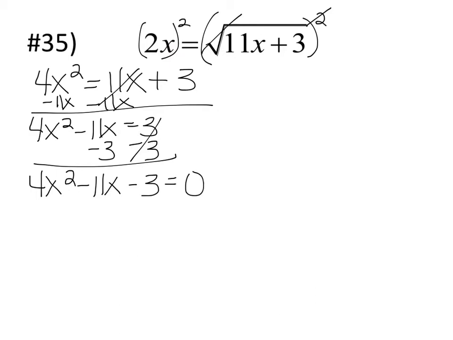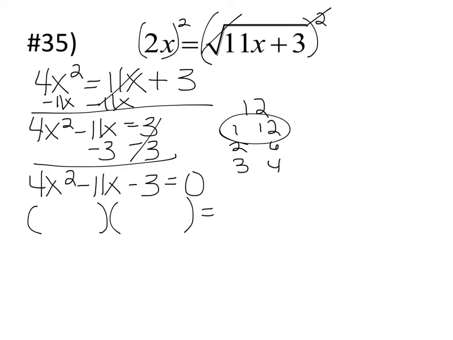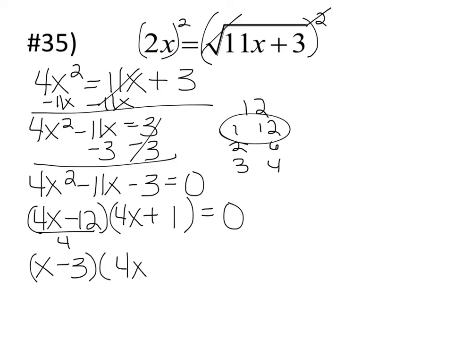So I'm going to find my factors of, it'll be 12, because it'll be 4 times 3, that give me 11. So I've got 1 and 12, 2 and 6, and 3 and 4. I'm going to use 1 and 12. So I'm going to build my houses. Remember, both houses get that 4x. Keep your first sign. If your first sign is negative, change your second sign. And the larger number always goes first. Make sure you look at each house and see if they have anything in common. This house has a 4 in common. So I'm going to divide out a 4. And this house doesn't have anything in common. So this leaves me, when I divide by 4, x minus 3 times 4x plus 1.